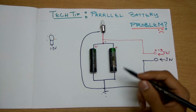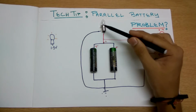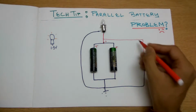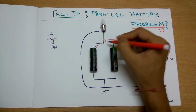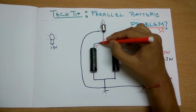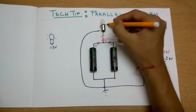So this is the traditional way you may think of it. We have these two batteries in parallel. When we switch the circuit on, the bulb will glow. When you charge, the current will come in here into both of the batteries, and these batteries get charged. When you want to use the juice from the batteries, it will flow in the reverse order and the bulb will glow.